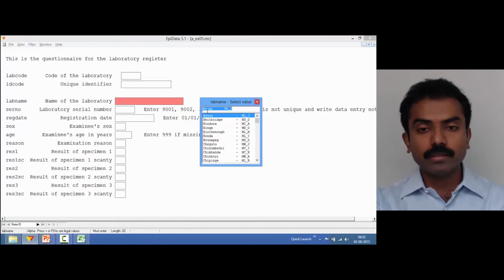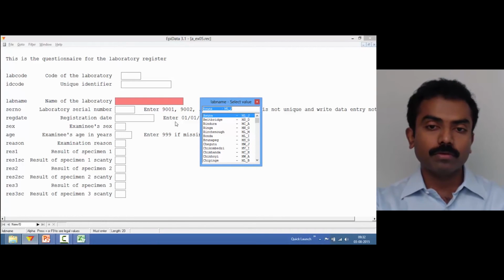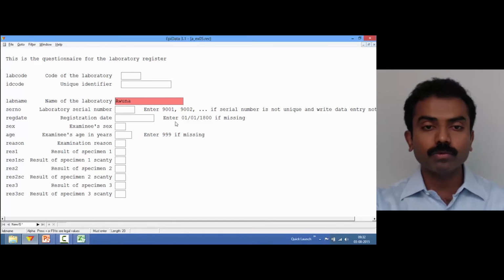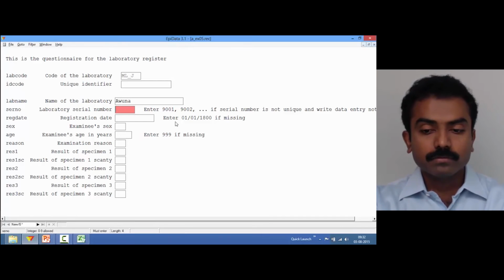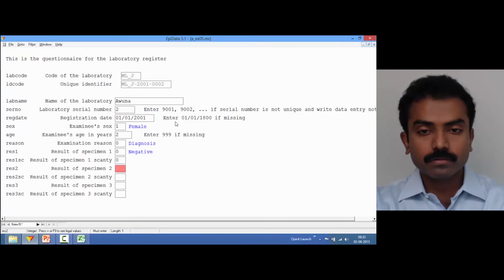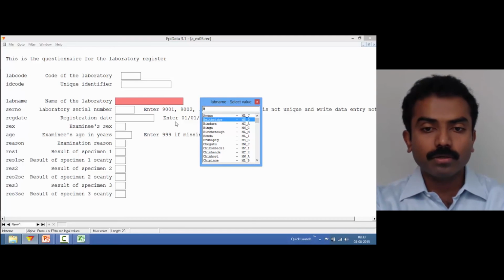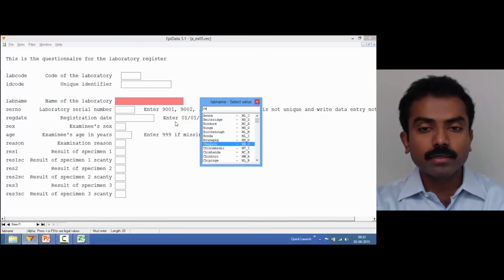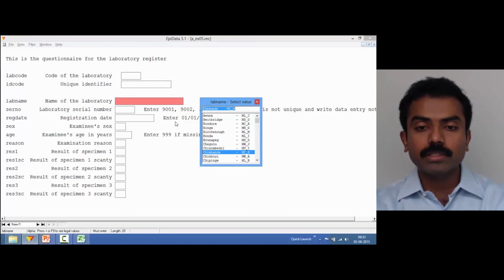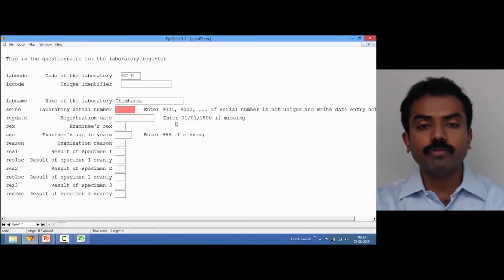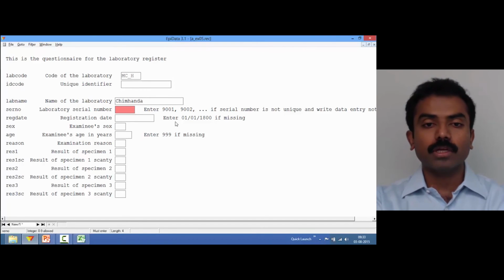And the reason I sorted it alphabetically is, let's say you want to search for, the first one is Avuna. I'm going to do that. Try and type something here. Next you go there and let's say it starts with CH and it goes directly to that place. And so if you have sorted it alphabetically, you can quickly see which is the lab and choose and move accordingly. Now this is the advantage of sorting it alphabetically.